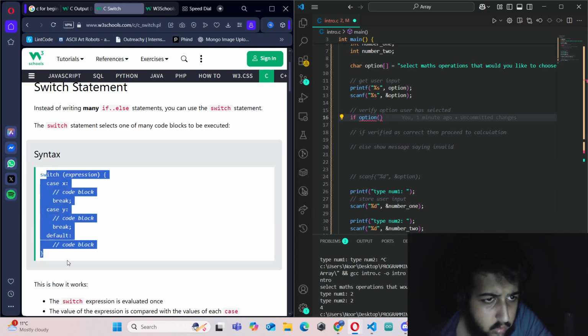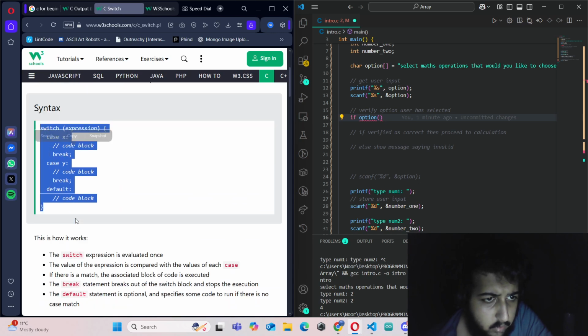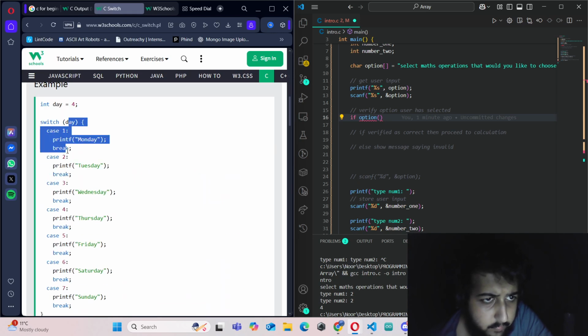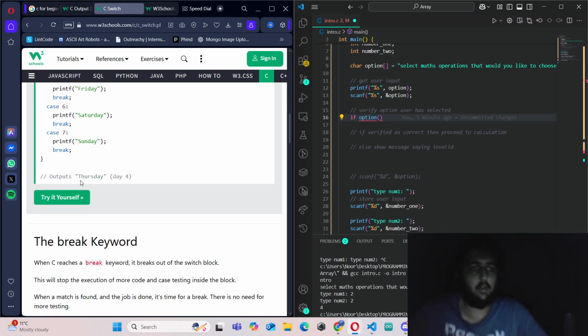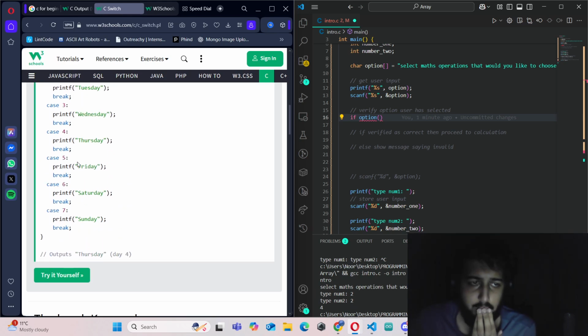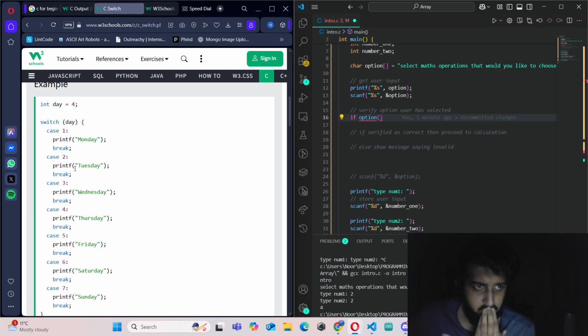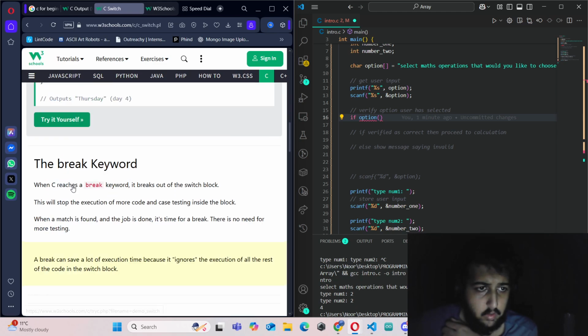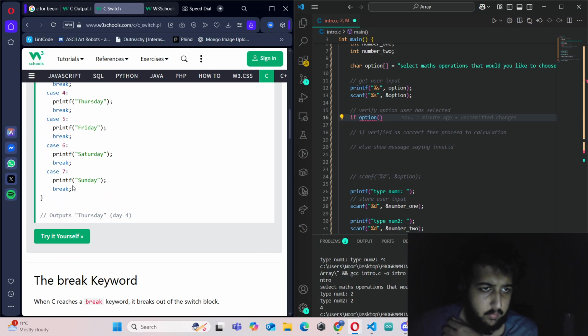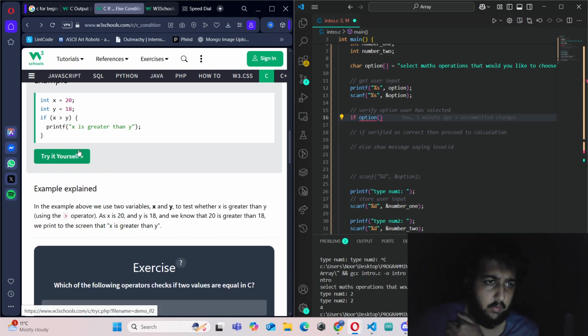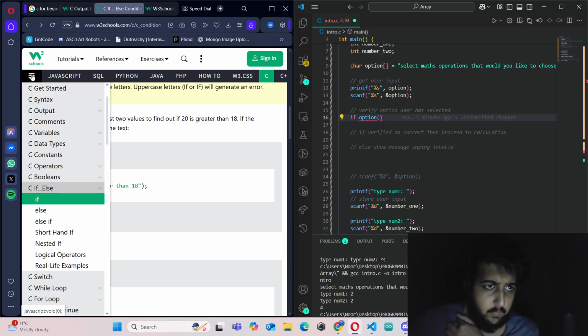Okay, so that's how a switch statement works. We could do that, but for now I want to just use an if-else statement. But switch is also a pretty good option.